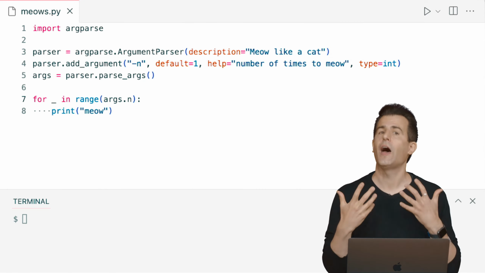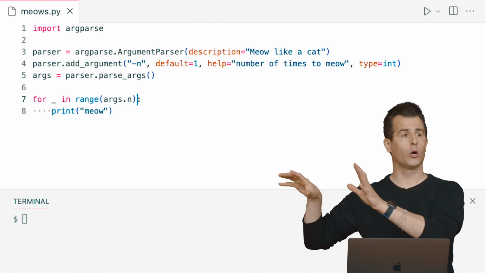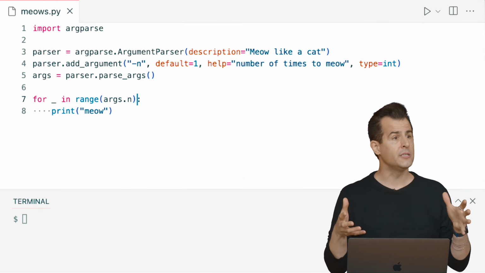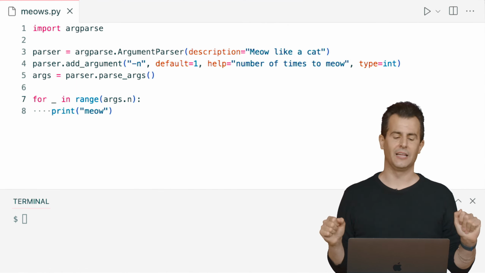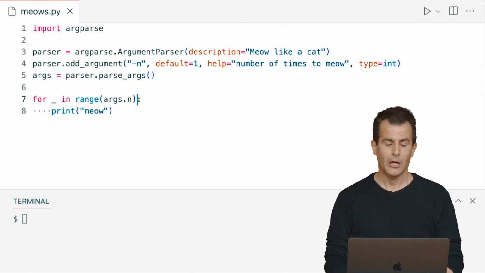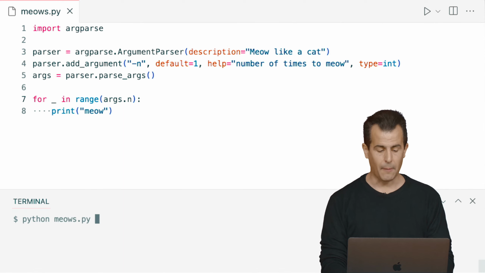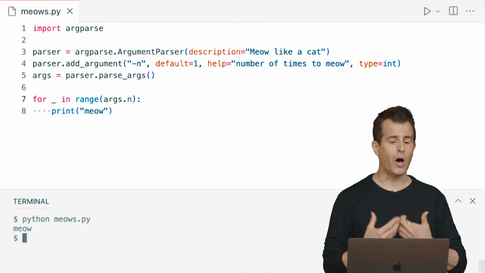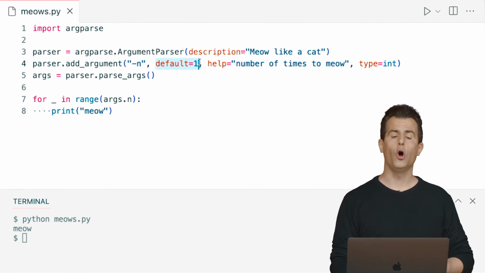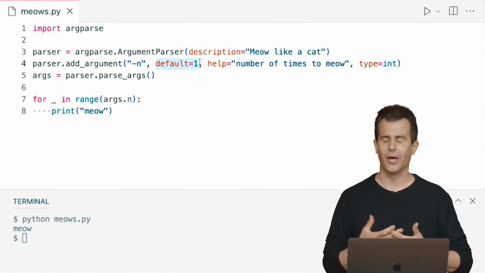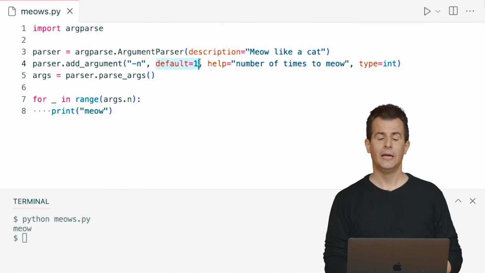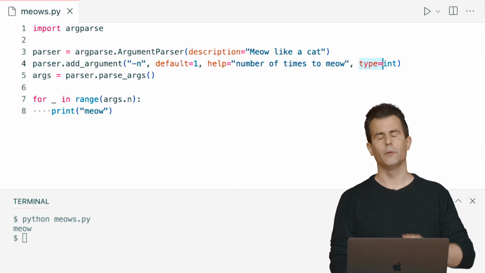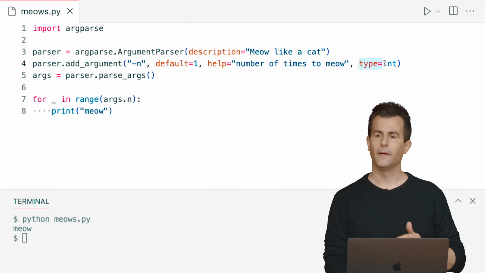And again, this is the value of a library. Let it do all of the work for you so you can get back to focusing on the interesting project at hand, whatever problem it is you're trying to solve. Like in this case, granted not that interesting, but meowing like a cat. Let me go ahead now and run python meows.py and hit enter this time. No arguments, and now it meows. Why? Because I specified that if I don't, as a user, specify -n, it's going to have a default value of 1, apparently. And I don't have to convert that value from a str to an int because I told argparse, please just make this an int for me.